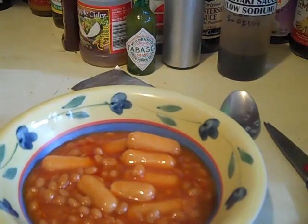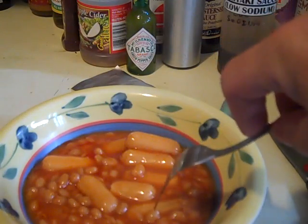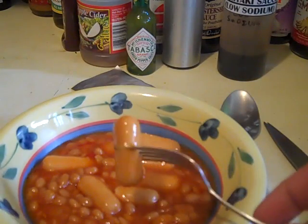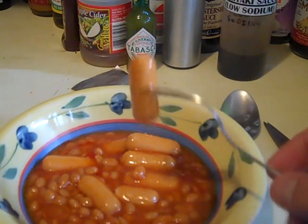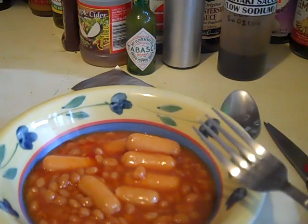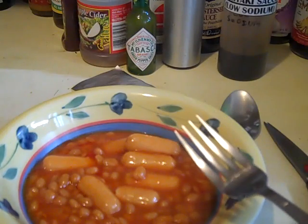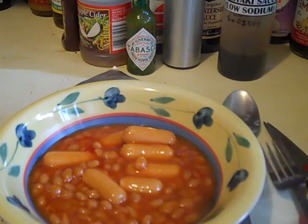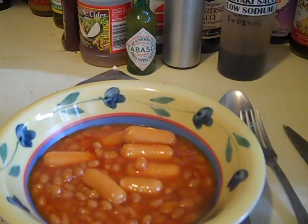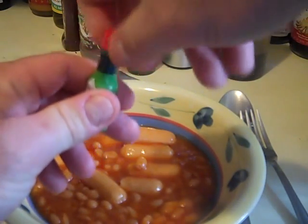All right, so, you know what? Let me grab a fork so I can try one of these little baby bangers. In England, a sausage is known as a banger. So let me try one of these baby bangers. Just give me 1 second here. Not hateful. I mean, it's kind of like a pork and beans. Or like a beanie weenie. Let me try some of this Tabasco here.